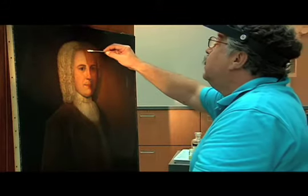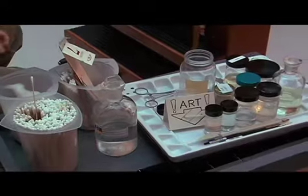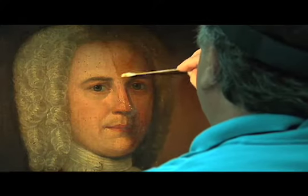What you see when you come to the London Conservation Center is very special and very unique. Most museums of art do have conservation labs, but typically they're hidden away somewhere behind the scenes. Museum goers before might have heard of conservation, but it would have just been some lab somewhere in the nonpublic space. We decided to do something really revolutionary and make it a feature of what you'd see here.